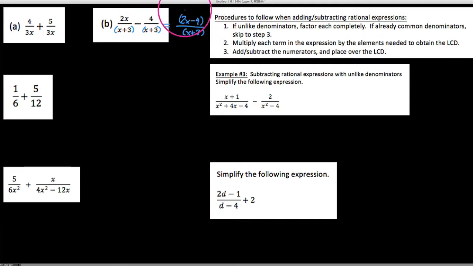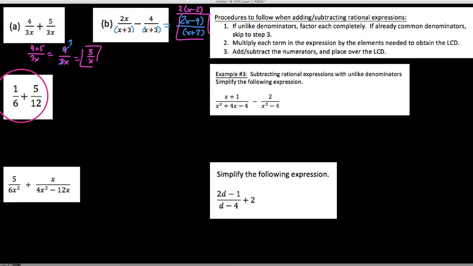And as a matter of fact, because the top can be factored, we probably should do that. We say 2 times x minus 2, but nothing cancels out top and bottom. But we would say here's the simplest form, the difference that you see on the left there, okay? And we say that over here we would just get 3x. We'd say they have a common denominator, 3x. It'll be 4 plus 5 on top. And so in other words, we get 9 over 3x, and this would be an important instance here where we would actually want to make sure that we wrote this in simplest form, and I noticed that the top and bottom shared a common factor of 3.